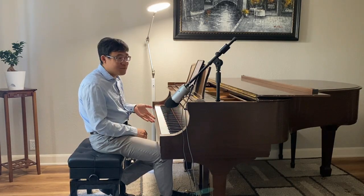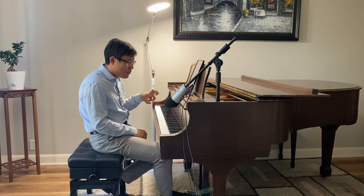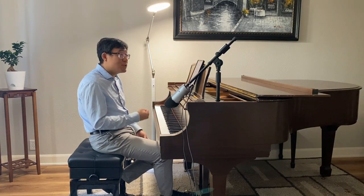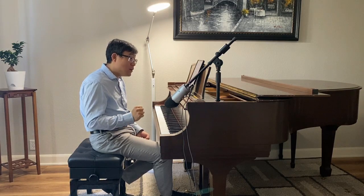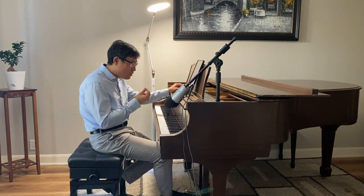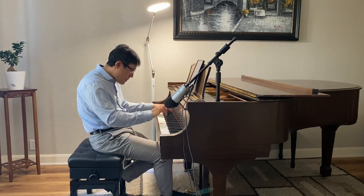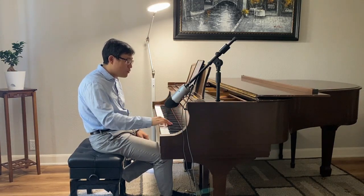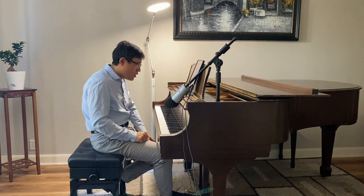To this kind of very silly and very lighthearted, that almost sounded like a little puppy full of energy. But of course, it's piano, so this energy does not come from the volume, but instead the energy comes from the articulation. So everything is staccato and everything has this very quick grace note. And of course, it's kind of a silly chromatic scale.